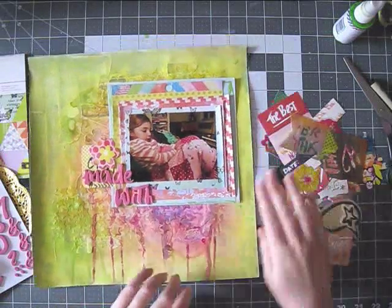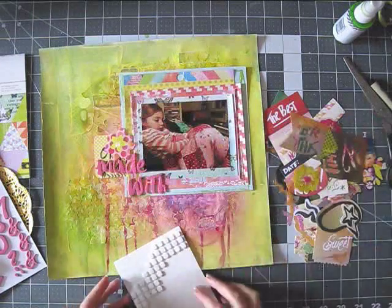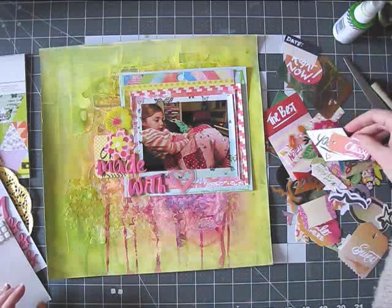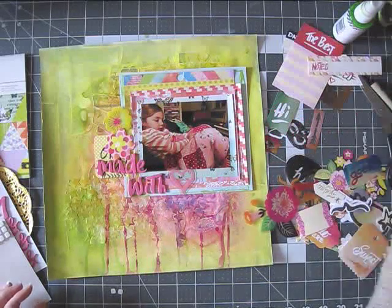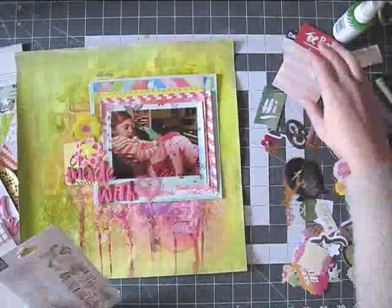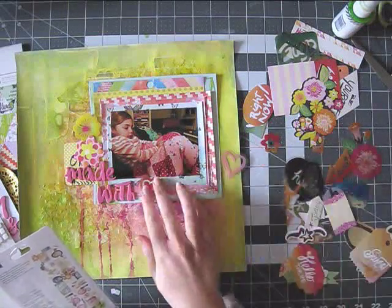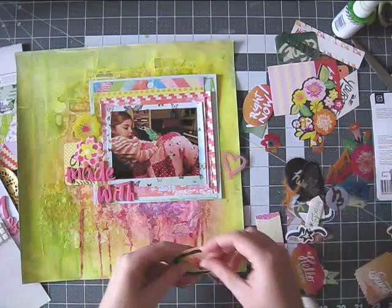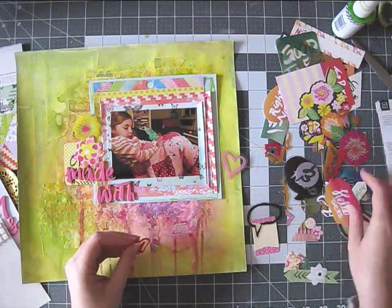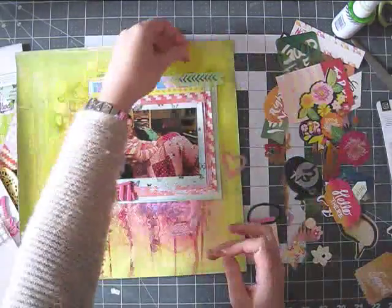And I used the +1 pink thickers, which I love. I have to get some of the black and white ones, although I am playing with the thought of going into a shopping freeze again until September, because there's like lots of vacation and I'm not going to be home that much. So yeah, I don't want to buy and then not have the time to actually use the stuff. So yeah, I'm thinking about it.